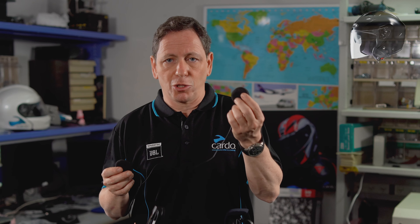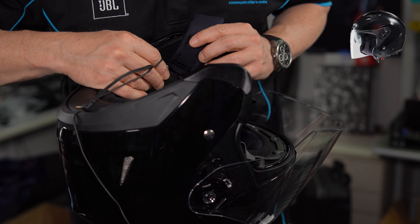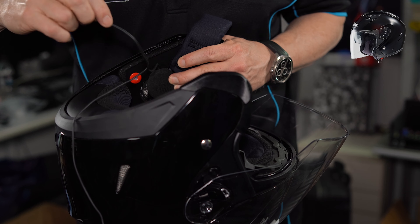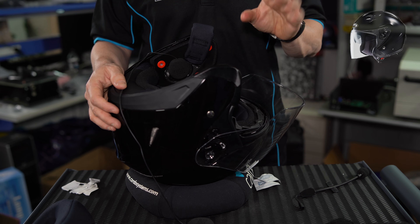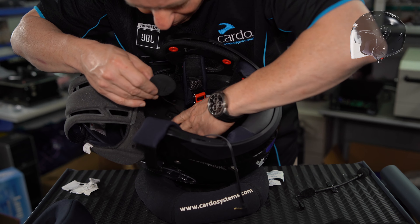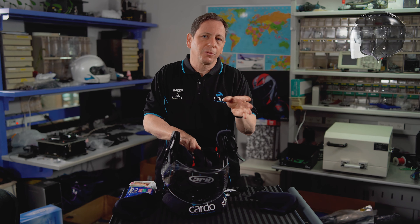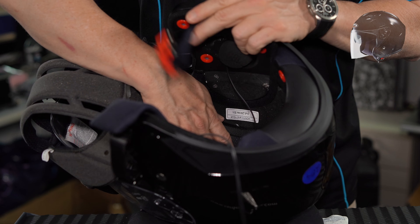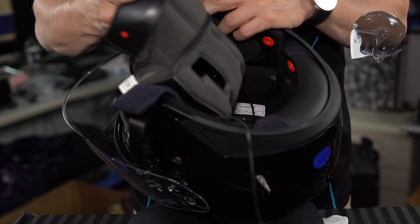It's time to install your 40mm speakers. Note that your speakers are not exactly the same — one is attached to a short cord while the other is much longer. Use the short cord speaker on the right side and the long one on the left. Place the short cord speaker with the cord facing the neck pad. For the left side, remove the helmet's head padding and run the long speaker cord through the top of the inner side of your helmet all the way to the other side — this long cord also acts as your FM antenna for optimal radio reception. Attach the left side speaker and make sure the cords run through the top of the inner lining to ensure best FM radio reception, then return the padding.